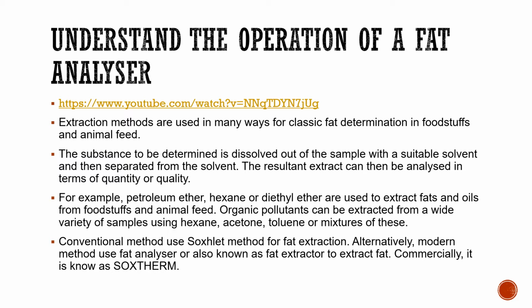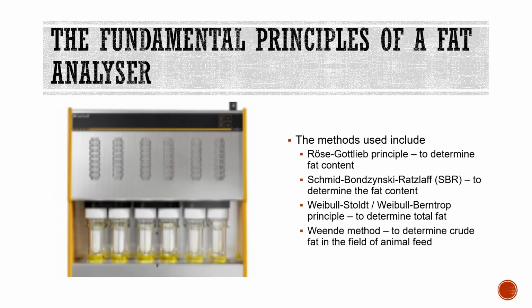Alright, previously, for the conventional method, or even currently, most people use the Soxhlet method for fat extraction. However, this conventional method has been upgraded or improved by using a fat extractor. For example, one of the fat extractors that we use in PTSN is the SoxStem. Alright, this is the SoxStem. You may see this SoxStem in C2. It is located in C2.